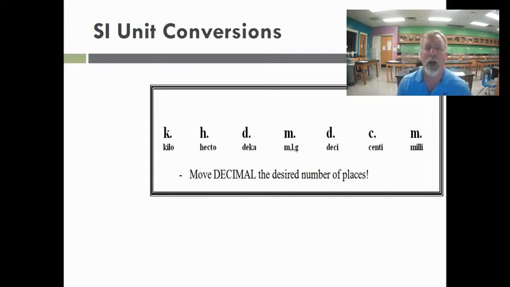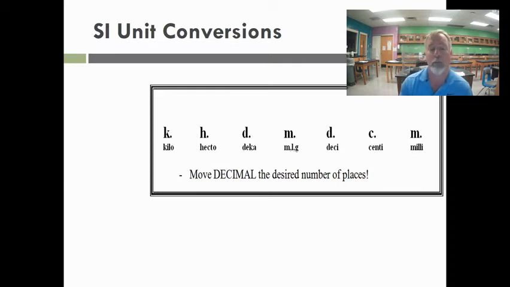Right, so if you look at the slide here, right in the middle, there's an M, and we'll call that our base unit. That could be a meter, could be a liter, could be a gram, could be a degree Celsius. That stands for our base unit. Now, if we go up by a factor of 10, that means we're going to the left. The little d for deca is 10 times, so 1 decameter would be 10 meters.